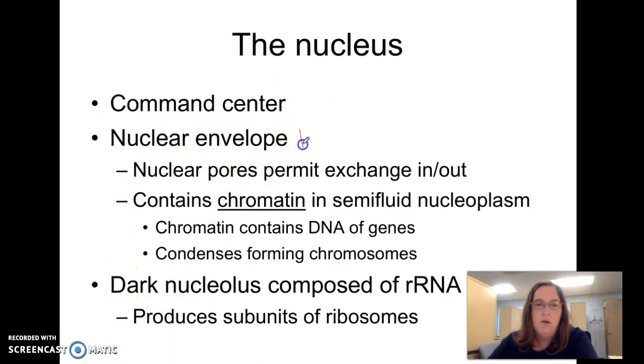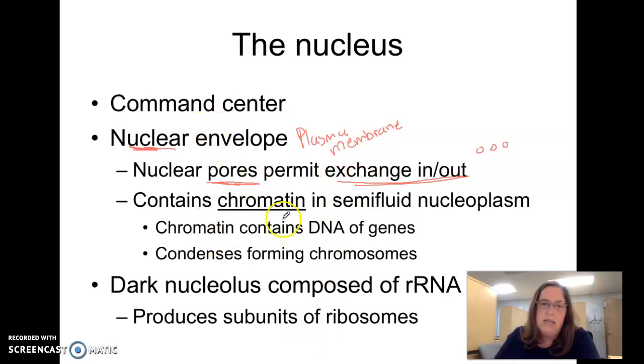A nuclear envelope is a plasma membrane. It just has a fancier name. Oops, membrane, sorry. We just call it specifically a nuclear envelope because it's around the nucleus. An envelope encases it. Now, one thing about this plasma membrane is it does have pores. Not necessarily channels, it just has tiny openings. A pore might look like a tiny opening just like this. And again, that allows things of importance to go in and out.